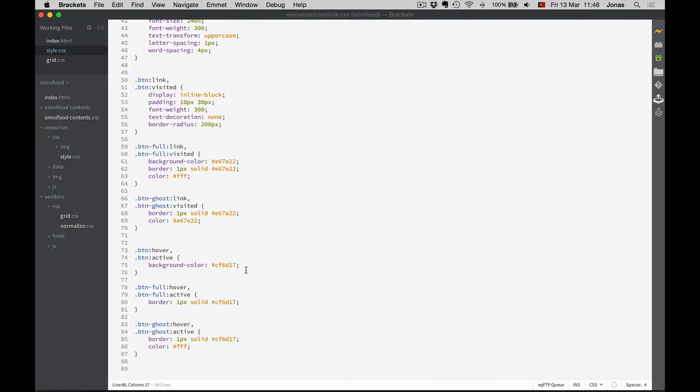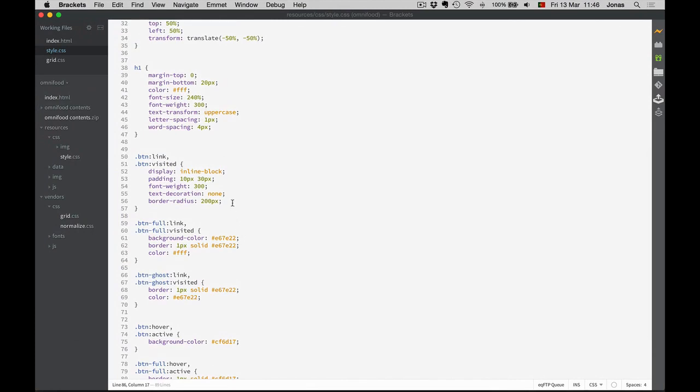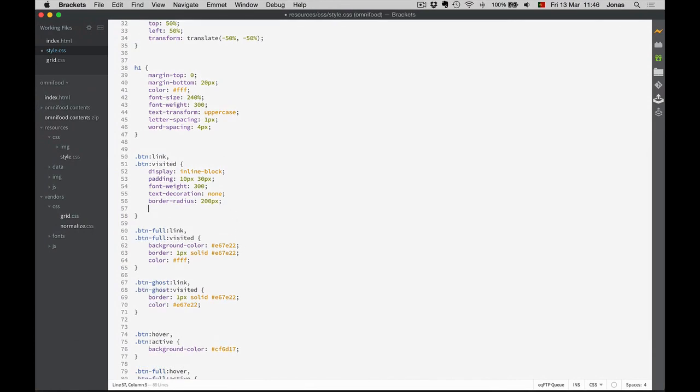So all we need to do here is in the button class to set the transition property. And this is actually CSS3 already. So what we want to say here is that the background color should change with a transition. Let me just write it.